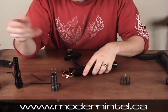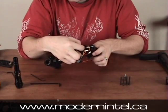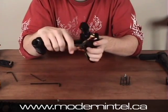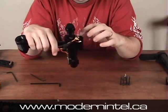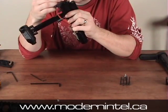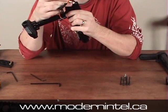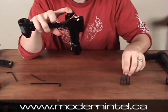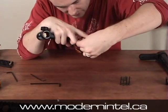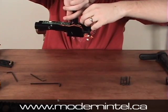To put it back together you pretty much do the reverse of taking it apart. Throw the bolt in there and push it in good. Throw in the power tube. Now at the back of the laser there's a bit of a silver nipple — make sure it goes into the hole at the top of the plug. It'll continue to bounce back so you're going to have to hold it there while you take your one silver screw and, with both hands, just screw it in there finger tight.